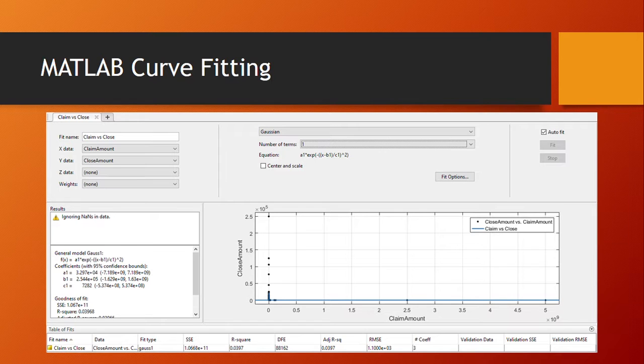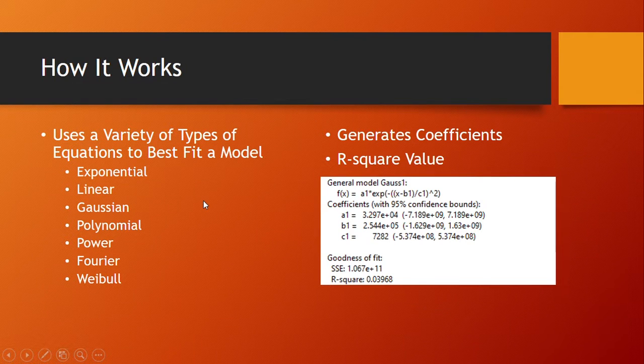And then the last one that I'll look at is the curve fitting app. So this is actually my data, the TSA claim data, and I tried to fit it with a Gaussian regression. And as you can see, my R² value is not very good, so this doesn't really represent my data very well. It looks like I've got a couple outliers that are really skewing my data, so if I wanted to accurately describe that, I would probably go in and remove those outliers, and then see if I could fit my model a little more accurately.